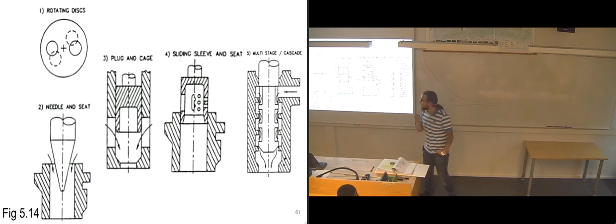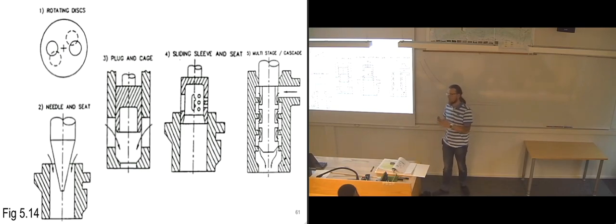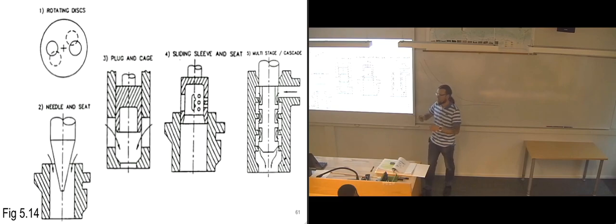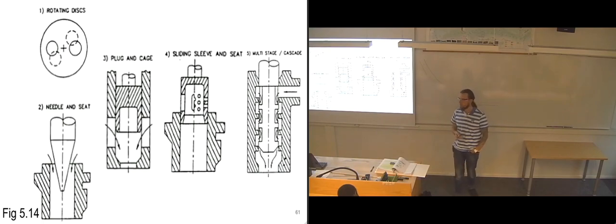And then you can sort of start restricting everything. So it's a very, very nice way of doing it, because you will have a lot of pressure hitting this disk, so it will have to withstand a lot of pressure, but all you need to do is just rotate it, and that's a lot easier than trying to close a flap or something. So it's a very nice way of doing it without having to use too much energy in order to move the parts that need moving in order to choke.